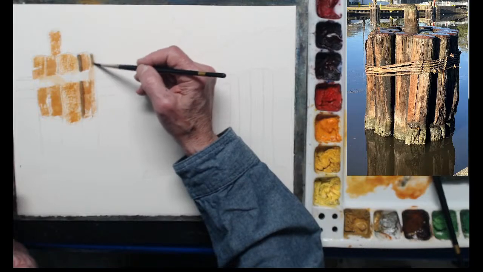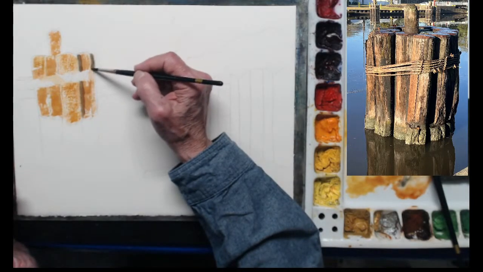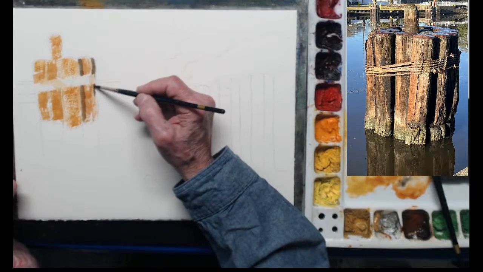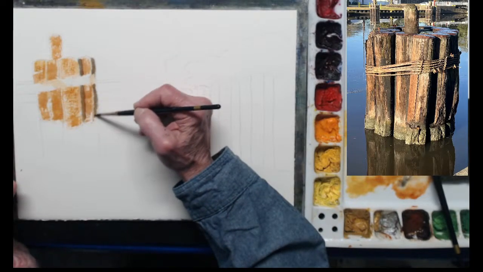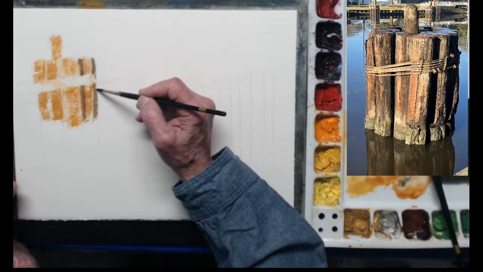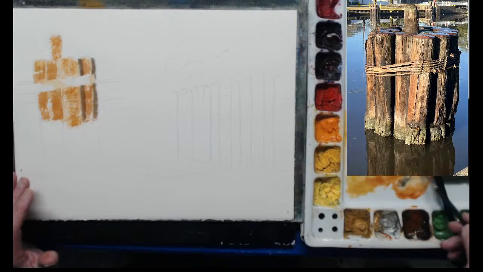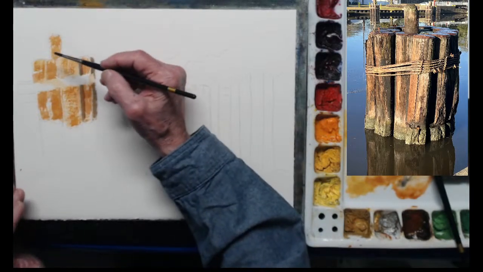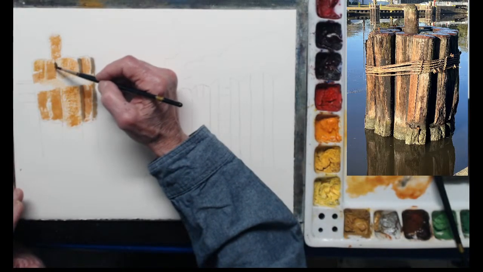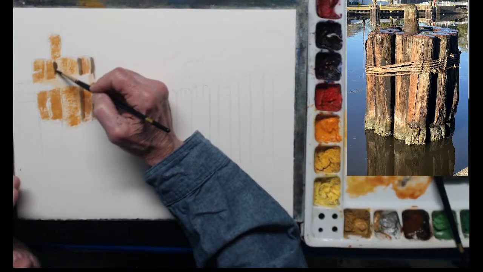It's out of the light, so this one's going to be darker all the way on the outside edge. And I got another dark spot I want to cover, and that's the pole here. I don't want to get too dark, so I can bring that down.